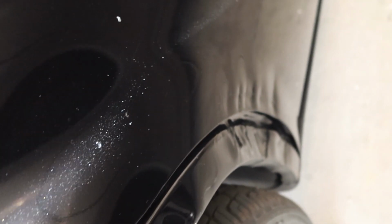You guys see this? I don't know if you can see. Hold on, let me get a different angle. You see the dents? I don't know if you can. Hold on. All right, yeah, there you go. You see those dents, right? And then there's another one right here, right?